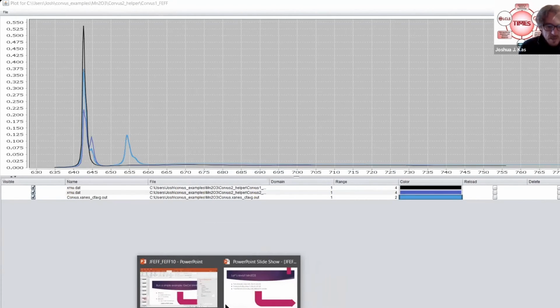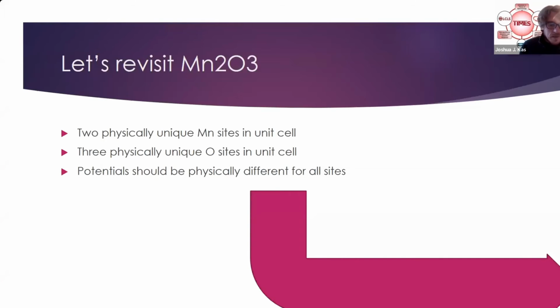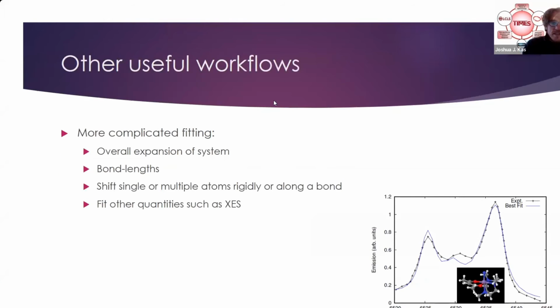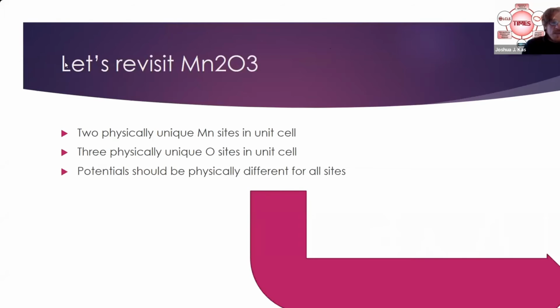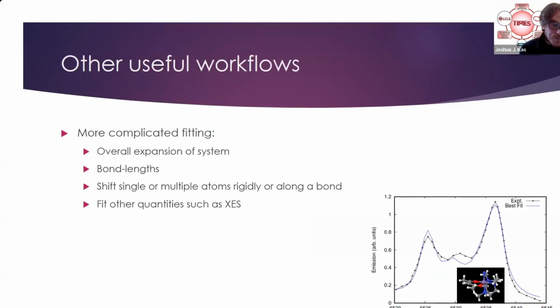Okay, so let me just go back here. That gives us an idea of some of the utility of Corvus. There are lots of other useful workflows as well. In terms of fitting, for example, there's more that you can do with the fitting as it is. There are lots of things we need to add, and of course, as Tom said before, we're open to all sorts of feature requests. And again, I plan on setting up a forum for this kind of thing.